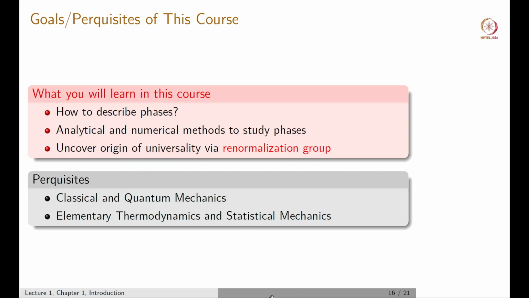What would you have to know to do this course usefully and learn something? You should have learned some advanced undergraduate level, like third year BSc or first year MSc level, classical and quantum mechanics. You should have been exposed to some elementary thermodynamics. You must have some idea of what free energy is, what Helmholtz free energy is, Gibbs free energies, and so on. And you must have had an introduction to statistical mechanics. For example, you should know the different kinds of ensembles, and you should be able to do some elementary computations with those.